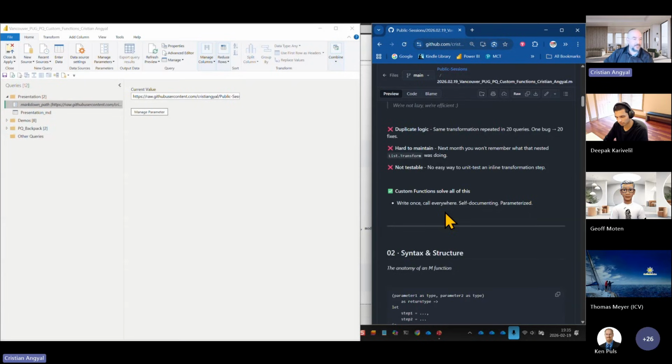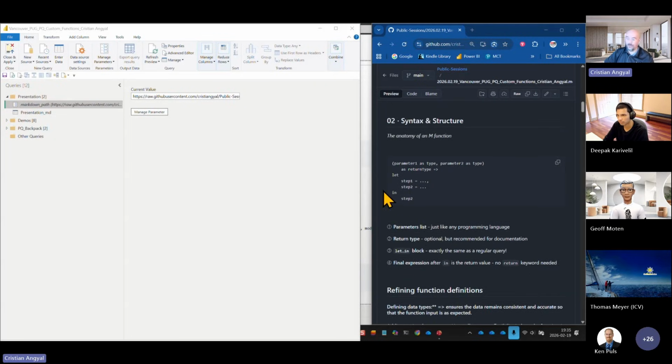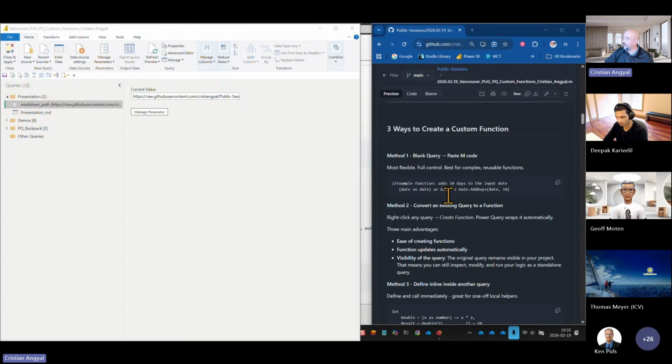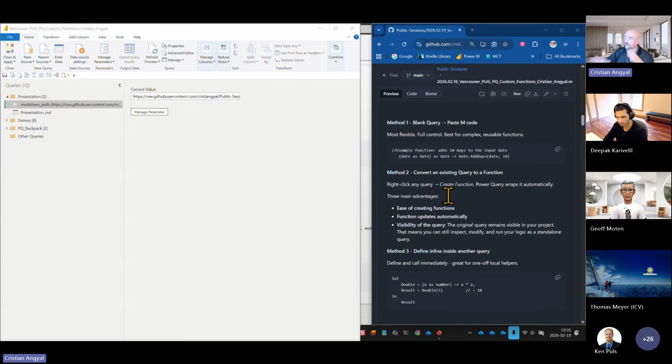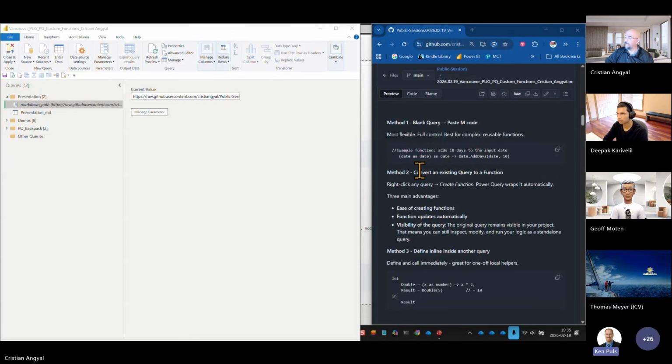As I said, all the data is already in a markdown file here in GitHub, but from Power BI Desktop reading markdown files, I'm not able to copy paste, so I'm copying it from here. Is the size of the fonts okay? Everything is good? I think so. If anybody wants to see things a little bit bigger, let us know. But I've got some thumbs up popping up on the screen here, so I think you're good to go.